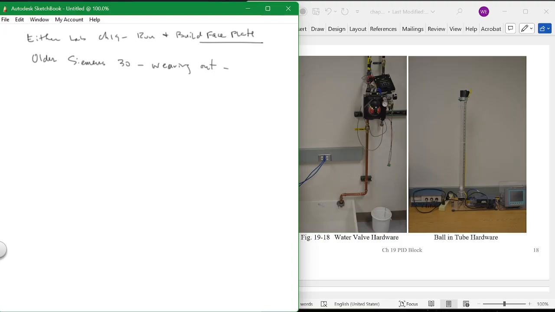We are going to replace these. These are going to be replaced with the same wiring, the same ball in the tube, but basically with a newer processor. But we just didn't get to this one. This semester was the worst. I started noticing them last semester, and this semester they're really getting bad. The reason is because they were bought in 2011 and 2012, and if you do the math, that's 14 years ago. And anytime you put a system together that goes for over 10 years, you're asking for trouble.